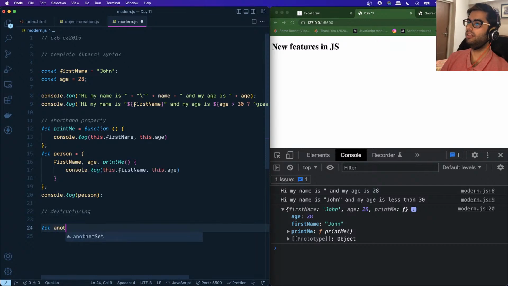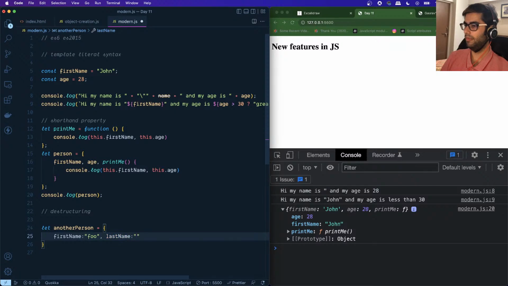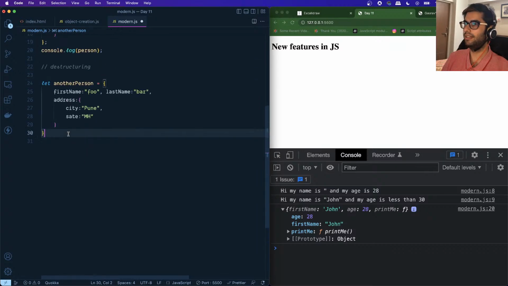Let another person, and we have first name, for example foo, last name bar, and then we have an address, which is an object in turn, which has a city, let me just say Pune for example, and the state is MH, Maharashtra, like this.